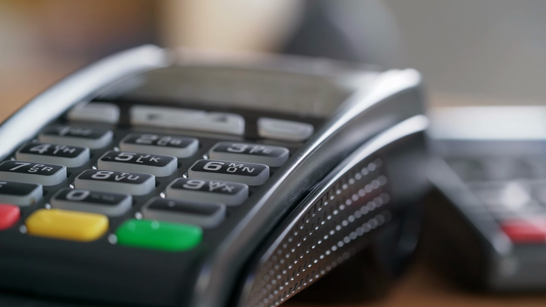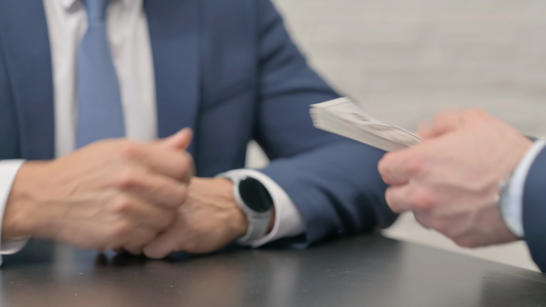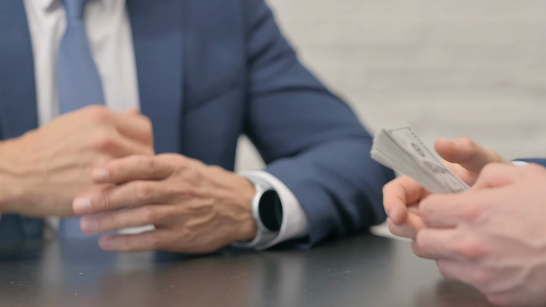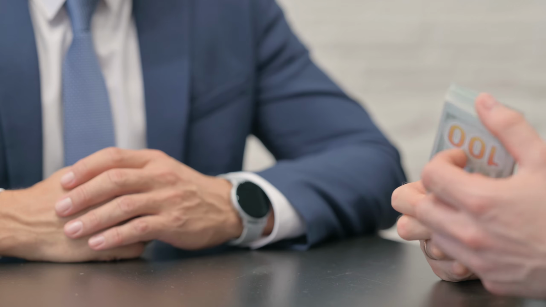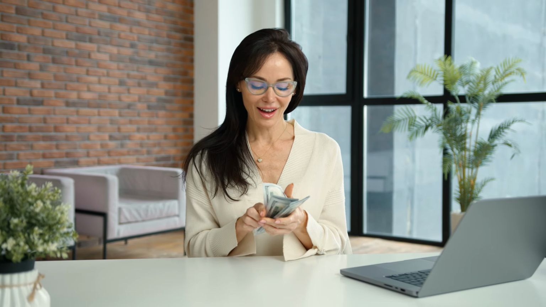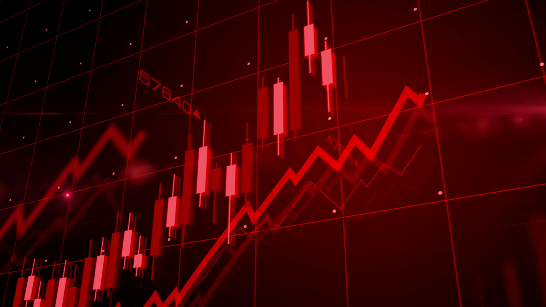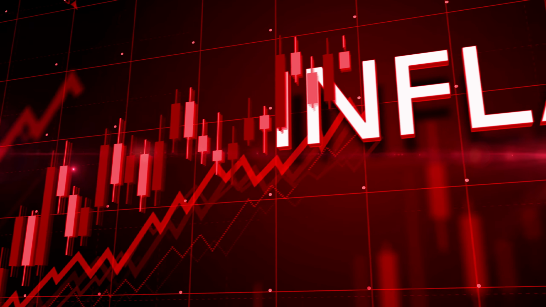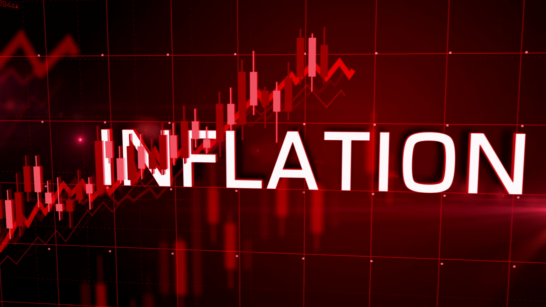On the flip side, when the Fed lowers interest rates, borrowing usually becomes cheaper, especially if your credit is good. Suddenly mortgages may become more affordable, refinancing becomes attractive, businesses can take cheaper loans, and consumers feel more comfortable spending money since they have more in the bank. That is one reason low interest rate periods often feel financially easier for people trying to buy homes or finance large purchases. Of course, there is a trade-off. Easier borrowing can sometimes help fuel inflation if too much money starts flowing too quickly.